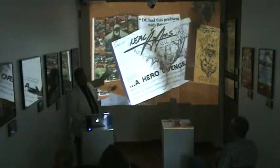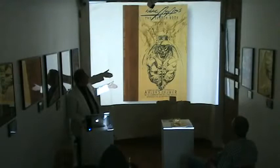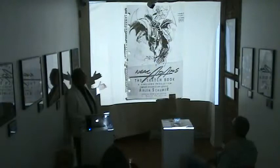In the intervening years since I've been on my own, I've always gone back and paid homage to Adams. His Batman work was brilliant. I did a sketchbook of his work. There's the cover of the sketchbook. The reason why Batman's not on the cover is because DC Comics wanted like $40,000 to use it, and the publisher didn't want to pay it. So my title page of the Neil Adams sketchbook was really supposed to be the cover.